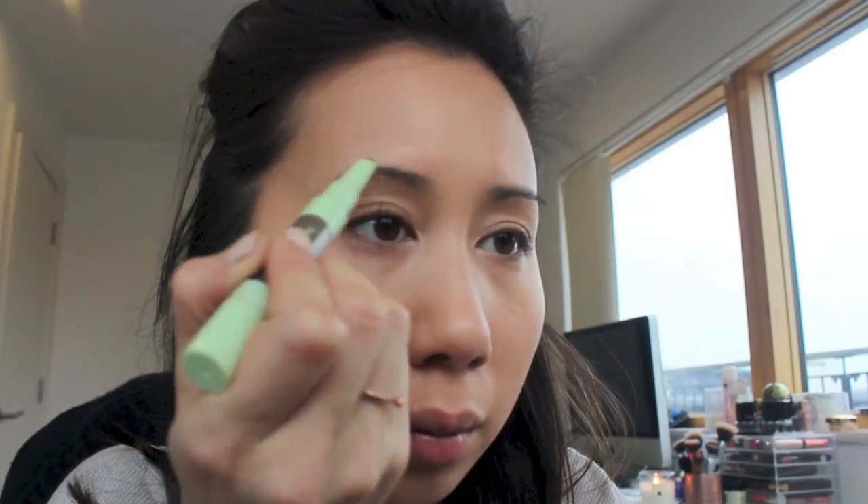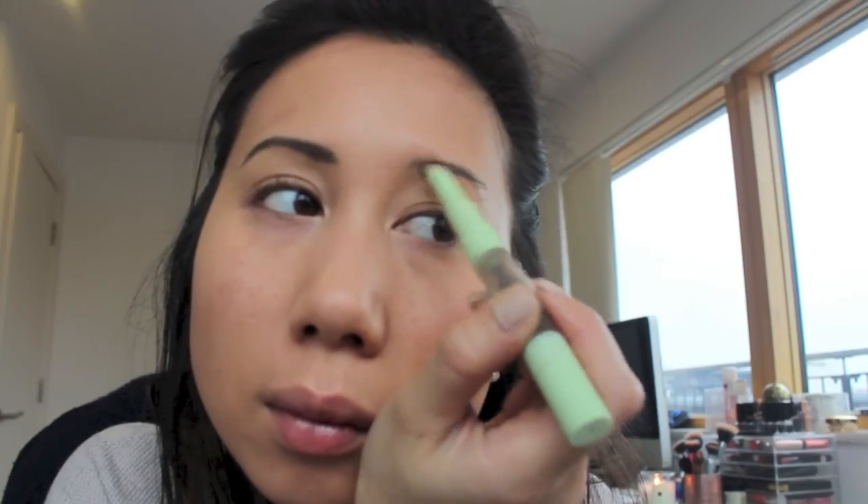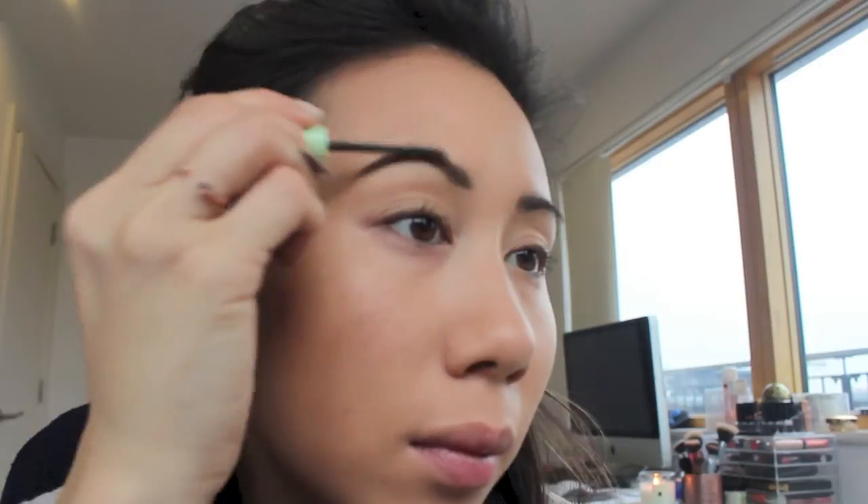Using the Bobbi Brown Full Coverage Face Brush. Then, using the Pixie Natural Brow Duo in Deep Brunette, I'm going to fill in and shape my brows using the angled pencil end, before combing through them with the tinted brow gel on the other end. This is a great brow product and I find it's great for when I'm really pushed for time.